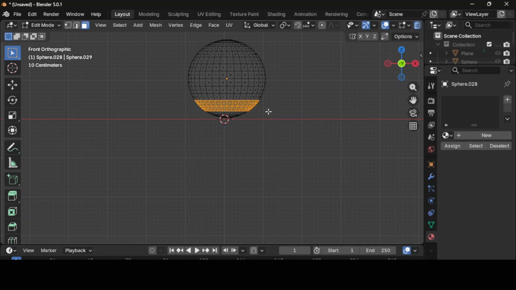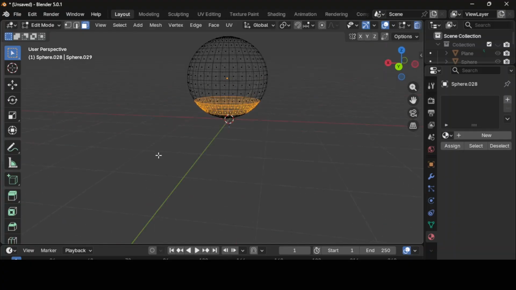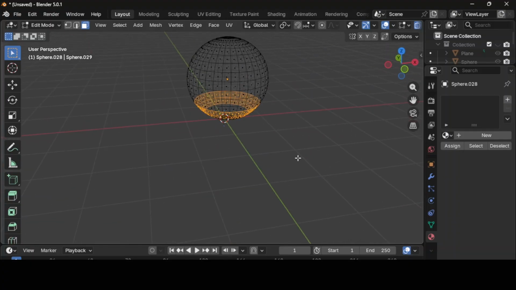Why did I go to wireframe mode? I went to wireframe mode so that I can select even the other side. Why am I saying this? You can see the whole round is being selected. From the one side, I can select the whole part just like this.